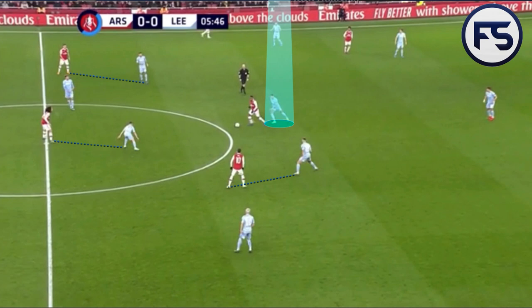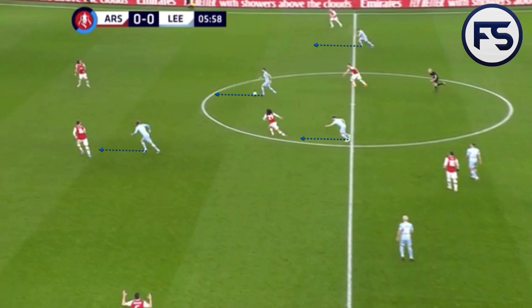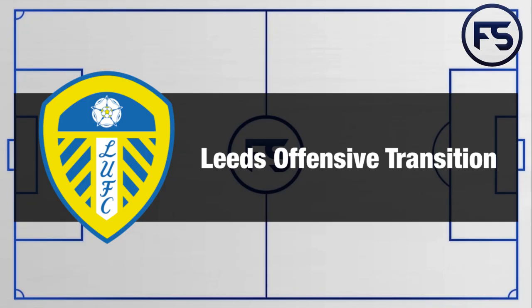On this occasion, Luiz is able to find Lacazette, but Lacazette — as good as he is at holding the ball up — has Xhaka and Guendouzi so deep that they're too far away to move into support. The only support comes from the wide areas and from Ozil, who is also too far backwards. No other option but to bring the ball back and play it backwards towards his own defenders. Here's another image of that man-to-man pressing from Leeds preventing Arsenal from playing out. Rob Holding tries to play it into midfield, but Leeds are so on top of him that they jump on, win the ball, and create a counter-attack in the first six minutes of the match. You can see Socrates at the bottom of the screen, arms up in the air — not a happy chappy.